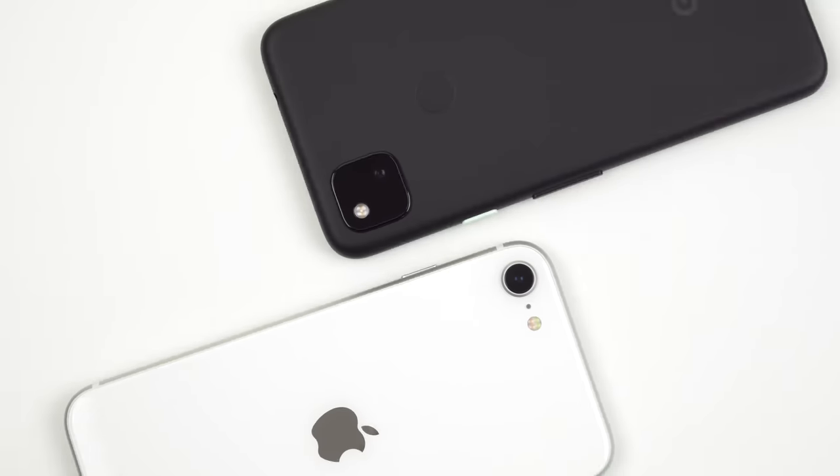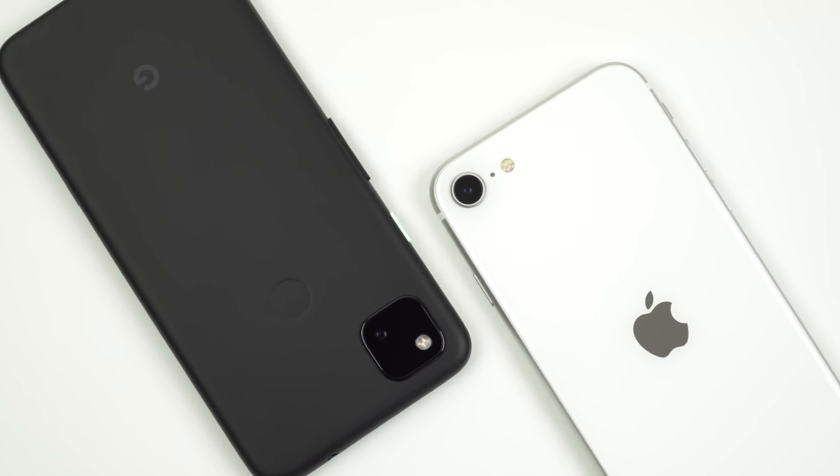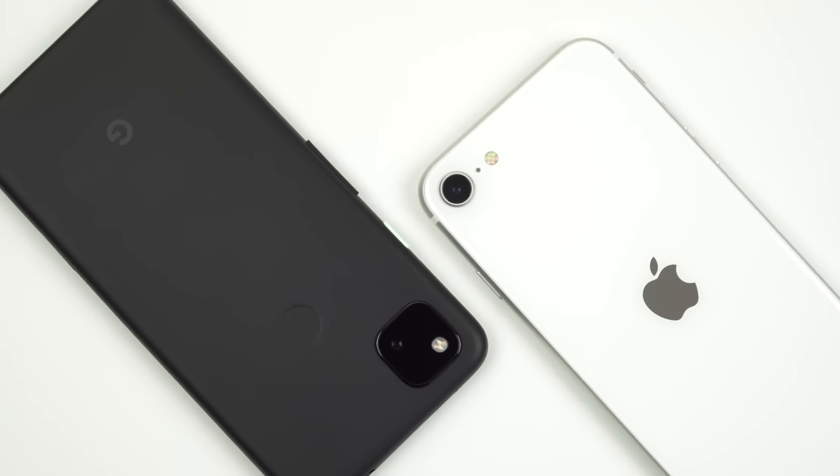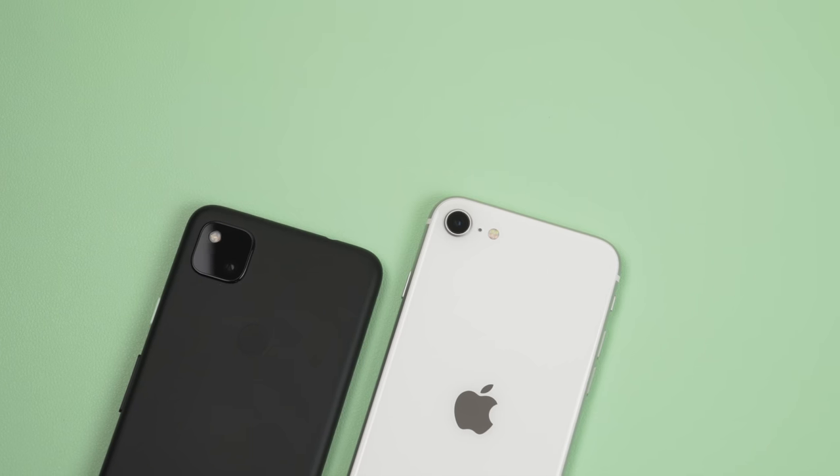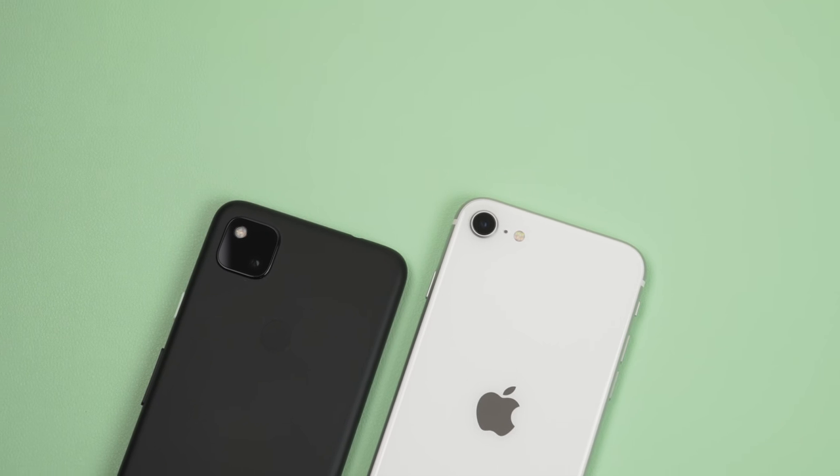So, in today's video, let's compare the cameras of these two phones, the 2020 iPhone SE and the Google Pixel 4a. And in this video, we'll take a look at some random daily photos, night shots, portraits, selfies and so much more. And at the end of this video, I'll test the side-by-side video quality and stabilization. But first, let's quickly go over the camera specs of these two phones.